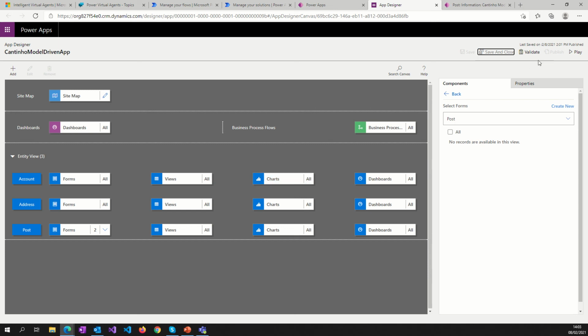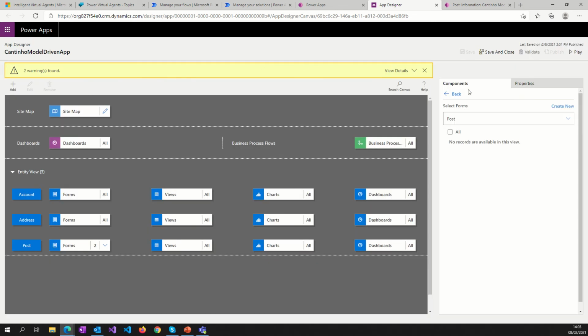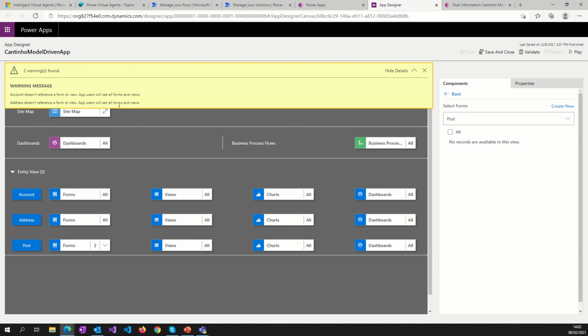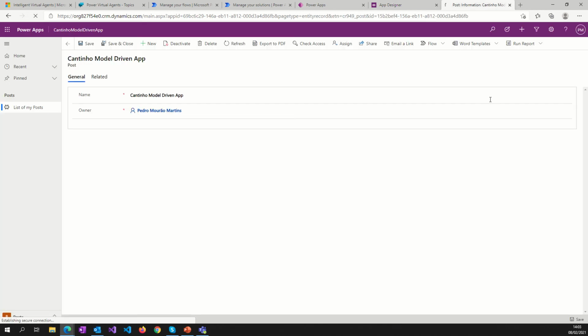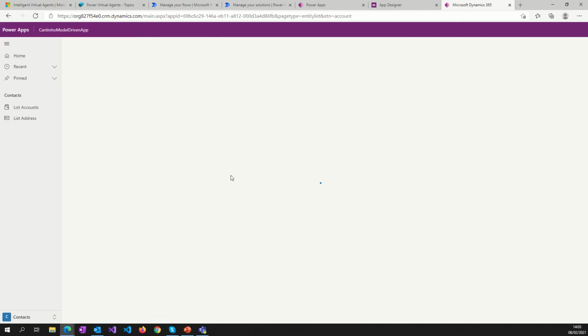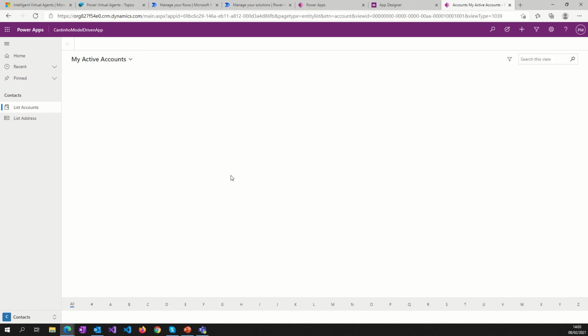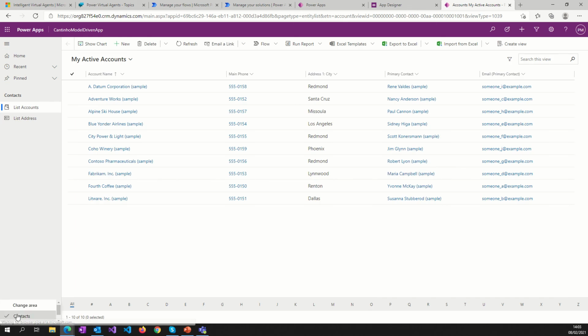It's possible now, I make a validation, so now I have two forms and a view, and it doesn't give us the error to post because I created a form and a view. And if I go again, the app will refresh with these new attributes in my interface, right?